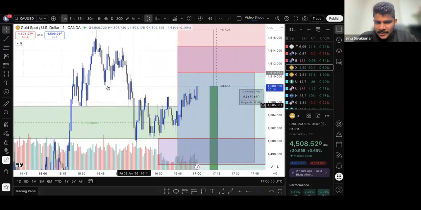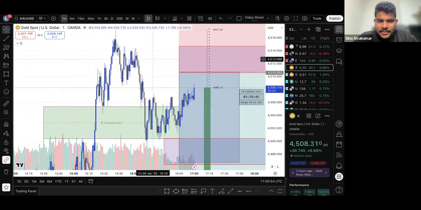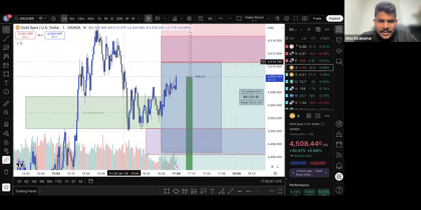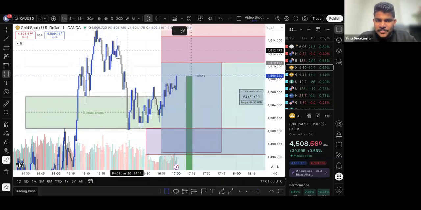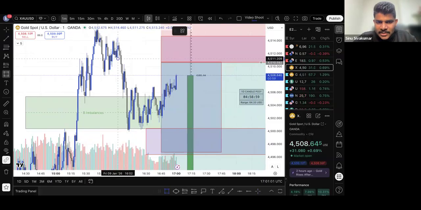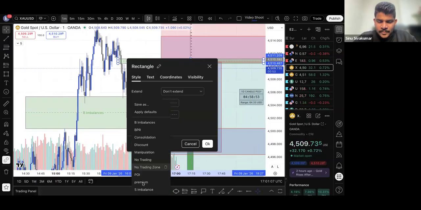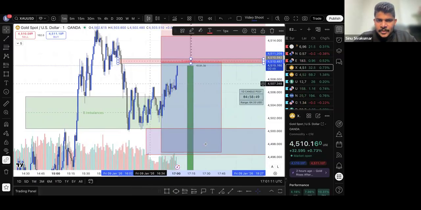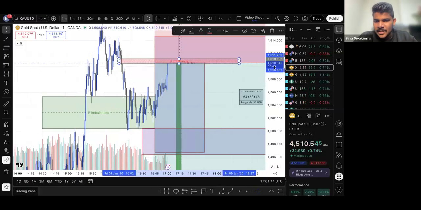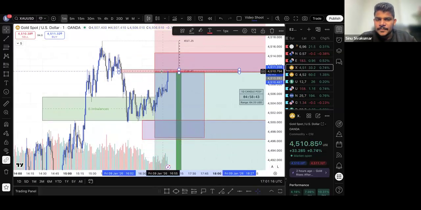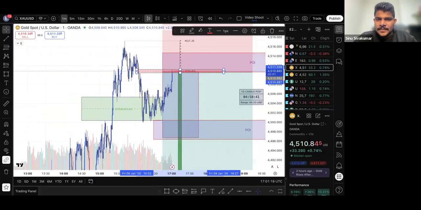a break of structure. We have a structure here, and the structure has broken, and within that structure you need to find an imbalance. So this is 1 minute, and you'll be able to find these kinds of entries. This is the sell side imbalance here. When the price is reaching this zone, what we are looking for is, this is the entry model.